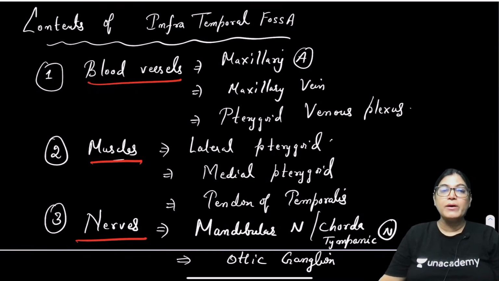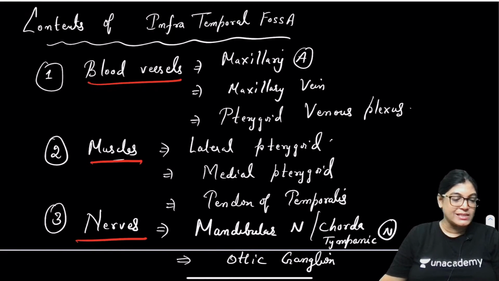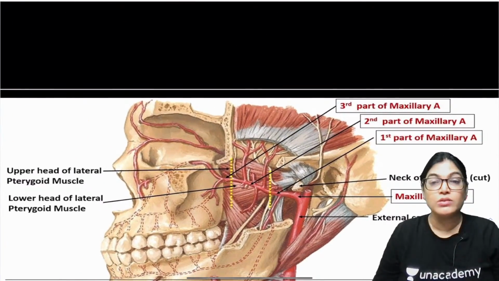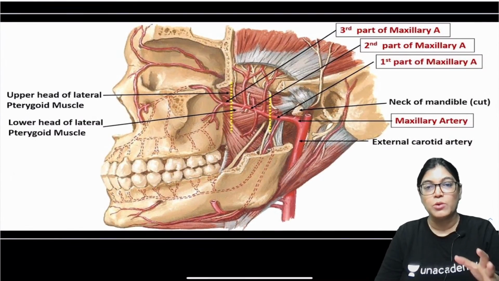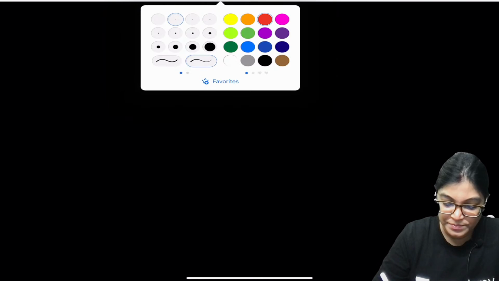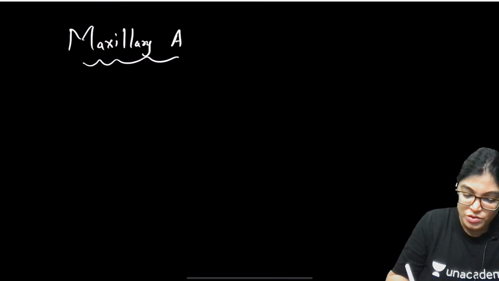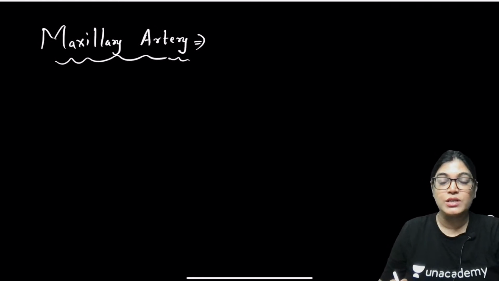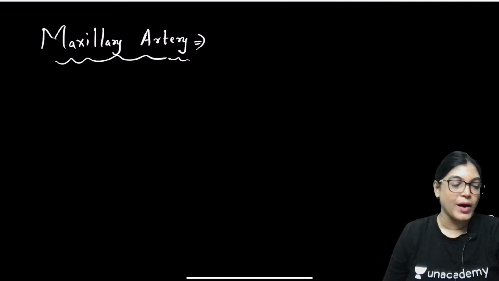Today I would like to elaborate about the maxillary artery and mandibular nerve, and also the maxillary vein and pterygoid venous plexus. So let's see the details of these structures residing in the infratemporal fossa. The first thing is the maxillary artery. Let me firstly give an introduction about the maxillary artery, and then I will come up with this diagram. So all of you please write down the introduction part. Write the heading: maxillary artery. The maxillary artery, a very important content of the infratemporal fossa, is a very important topic for your NEET PG exam, NEET PG 2021. Its branches, location, and from which part of the maxillary artery they arise are quite important for you to know.